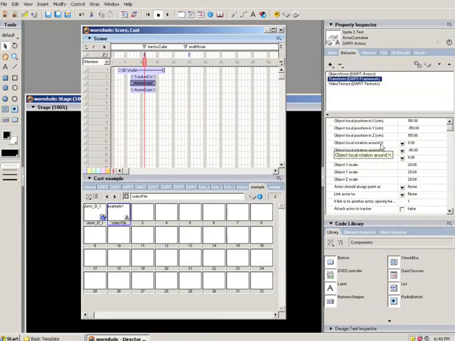Now the more tricky thing to master is the object local rotation around X, around Y, and around Z. If you can imagine, the axis is very much like a pencil stabbed through an apple. If you twist the X axis, or the pencil that represents where X is pointing in the room, you twist the pencil and that's the direction your 3D model is going to move.